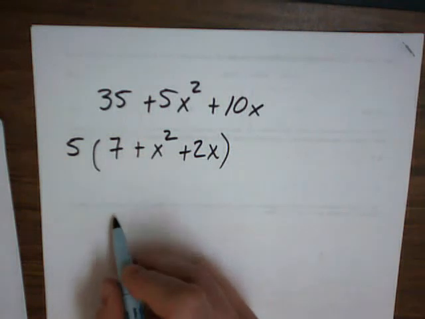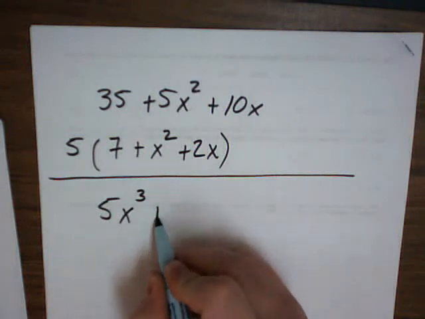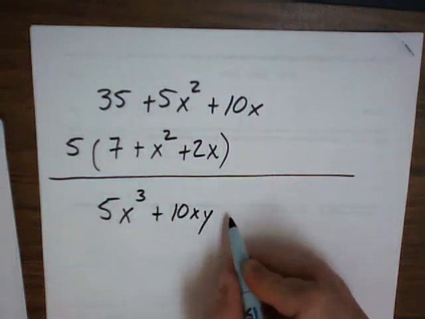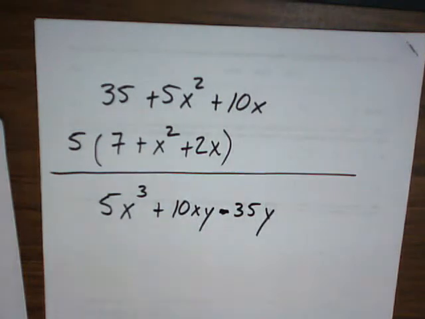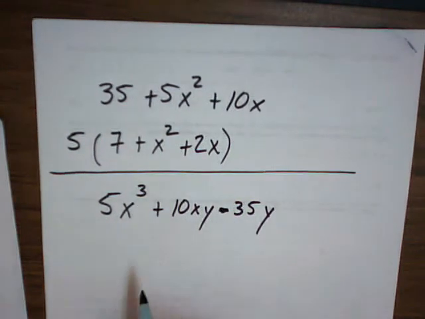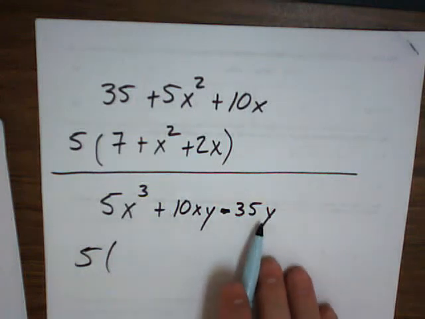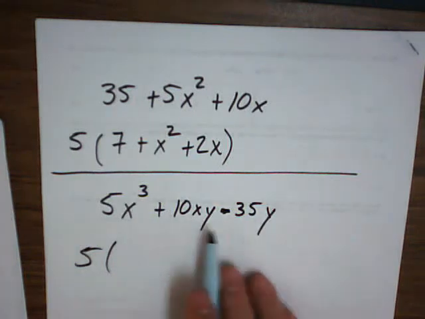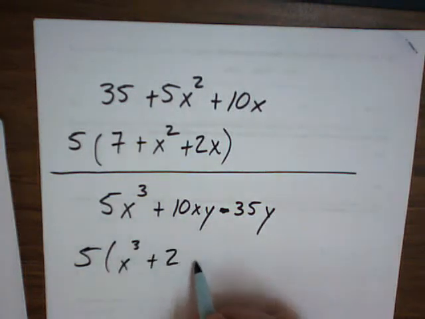Let's skip over, let's do number 8 here. 5x cubed plus 10xy. Let me rephrase that. It might be tough if you didn't know your multiplication tables, wouldn't it? It'd be plumb near impossible to do. If you didn't know where to start, you just didn't know where to start. So you put a 5 in, right? 5 goes into all those. And can you pull an x out? Nope. Can you pull a y out? Nope, because it's not over there. So you're kind of stuck like that last one, aren't you?